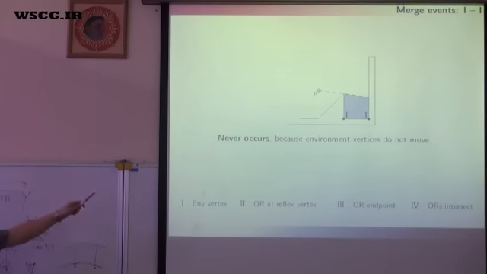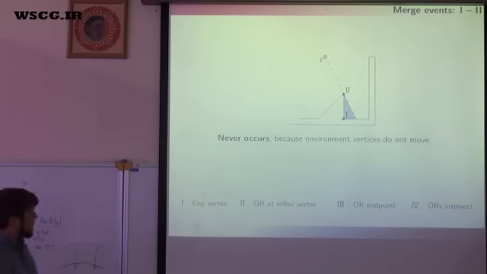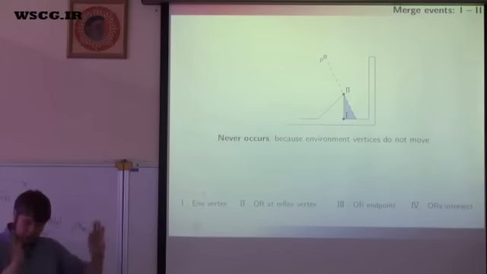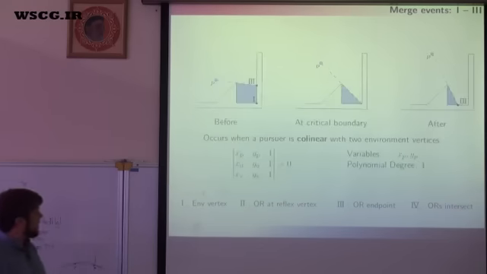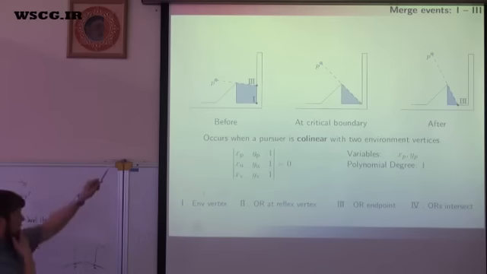So what happens, or under what conditions do we have a 1 vertex merging with a 1 vertex? The answer is that never happens because 1 vertices don't move. Okay, so that was easy. That one never happens. When does a 2 vertex merge with a 1? Never, right? Those are both environment vertices. Environment vertices don't move, so that never happens. Now it starts to get interesting, right? So we can think about a case where a type 1 and a type 3 vertex merge with each other, right?